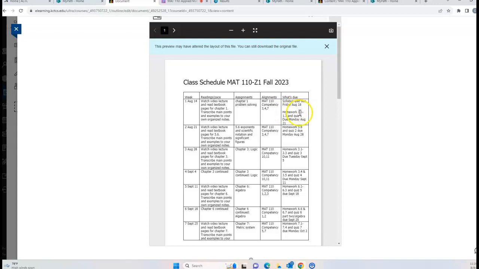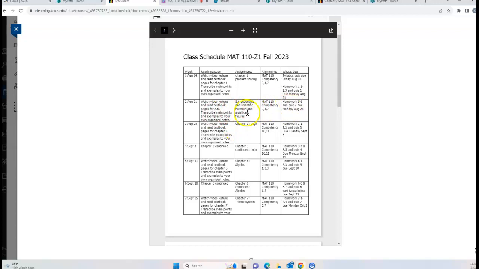Then for the homework, the math part, 1.1 through 1.3, those 3 sections of homework, and there's also a related quiz, are due that following Monday, August 21st. So all of your due dates are on Mondays, Monday midnight. That gives you the weekend, and even Monday should you need to finish those up. You're always welcome to work ahead, but stay ahead of the deadlines. So you can work ahead as you find time.